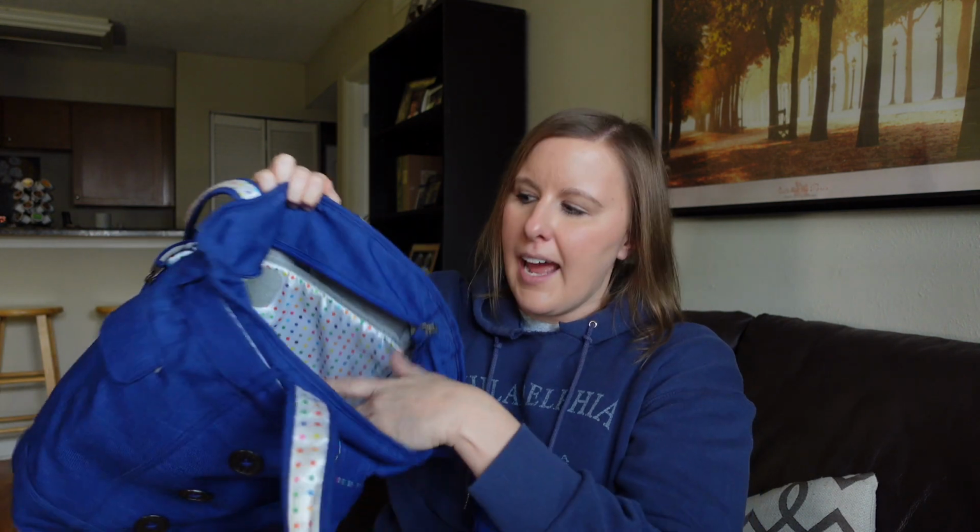Or this belt is removable. It does have semi-thick straps, but they're not super padded, so that's something to take into consideration. On the inside, it has one large compartment for all of your items, and then a divider for your laptop and a strap to secure that divider so your laptop is secured in the main compartment of the bag. And then it does have a smaller pocket inside as well.